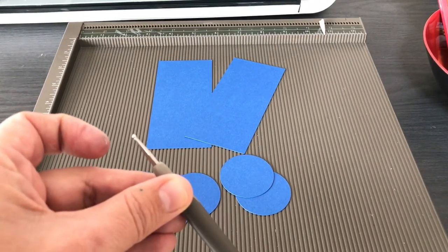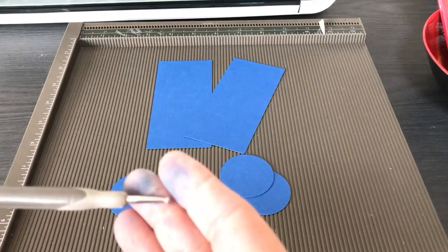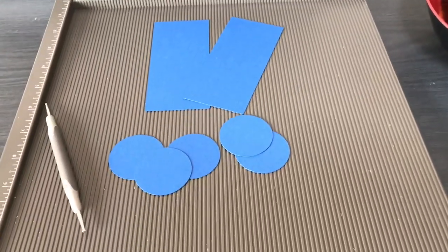The smaller side. Let me show you that. And I like to use the bigger one if I'm trying to do paper crafts and flowers and things like that. So that's a bigger side. So let me see if I can get the angle any better here.